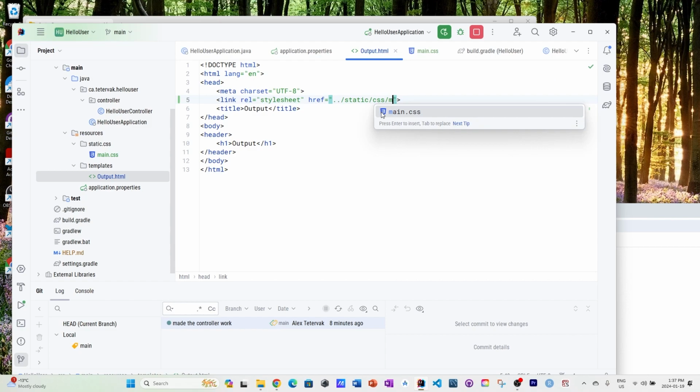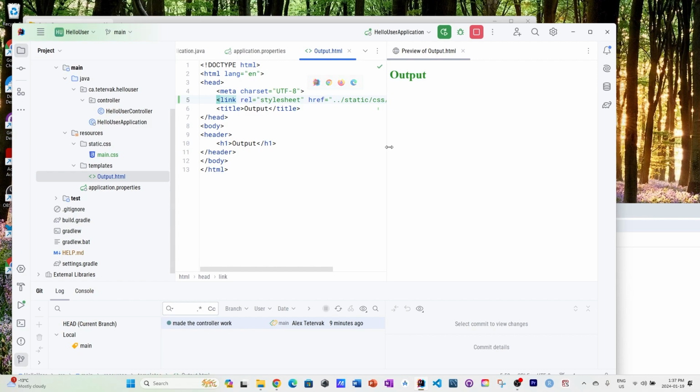And main.css. Okay, so you see, it is here, as I'm stepping out of templates and stepping into that to reach it. Okay? Hopefully it will work. Let's see. I preview it, it did work.